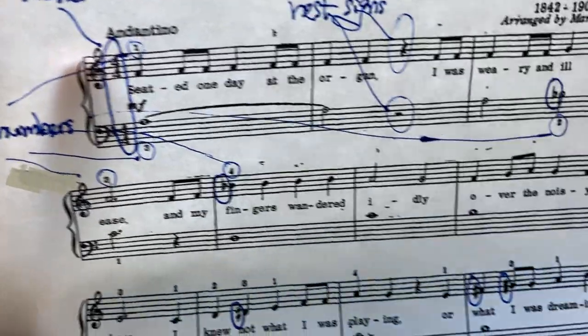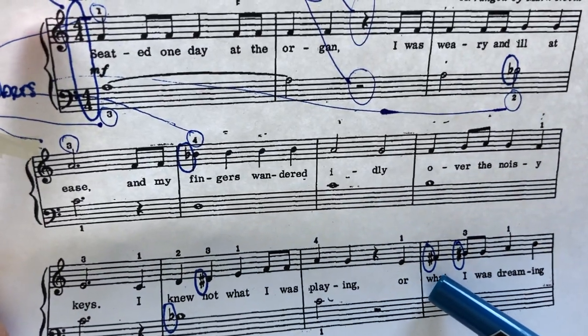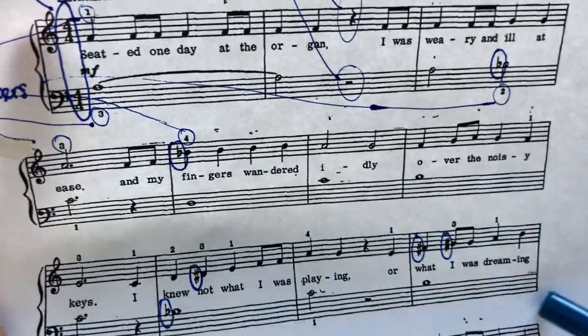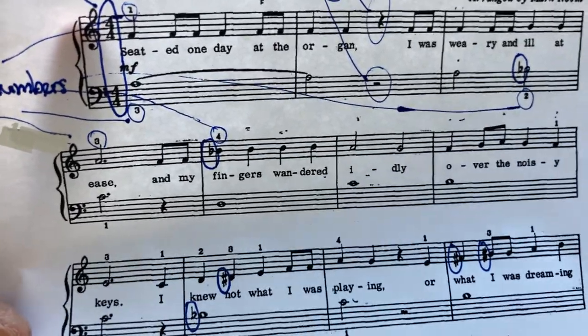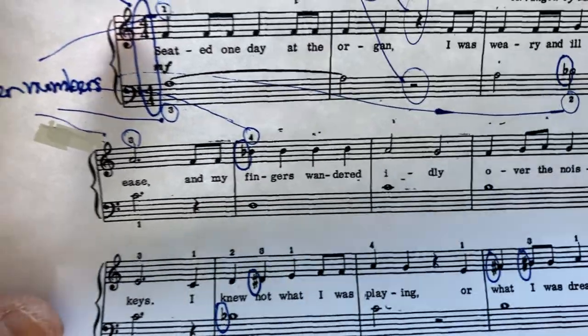So this measure too. F is sharp, right? G is sharp, and there is another G here within the same measure. So what do you do? Yeah, so again, please look at the revised handout on sharp, flat, and natural.